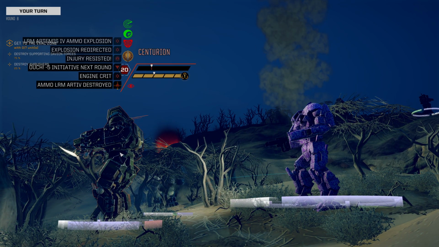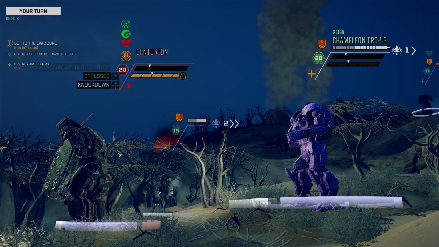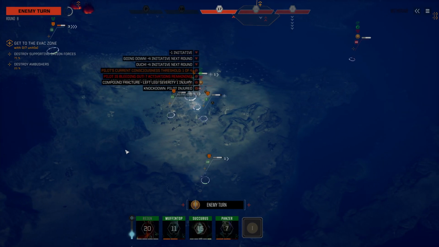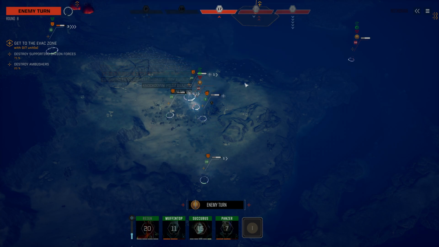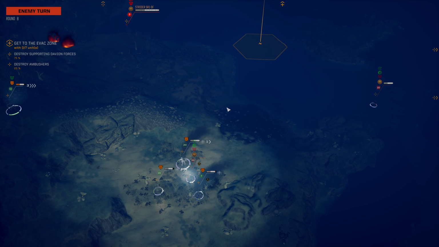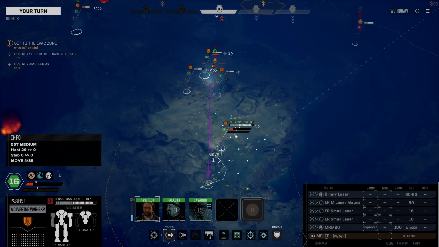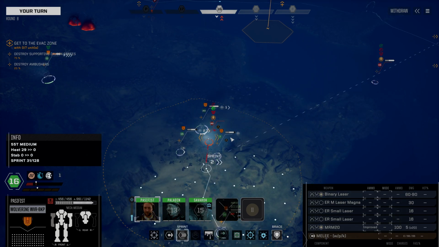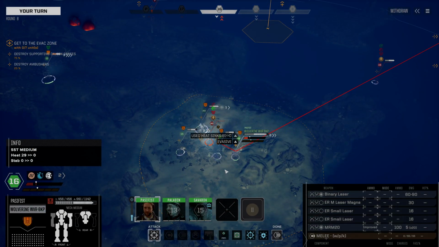We did get an LRM ammo explosion there. That should be a knockdown. Okay, the Centurion is now regretting his life choices. The Strider is moving over. They're going to want to attack our Centurion here, and they could potentially do a fair amount of damage to it. But what we can do is hopefully block it. This doesn't quite block it, but maybe it does enough.